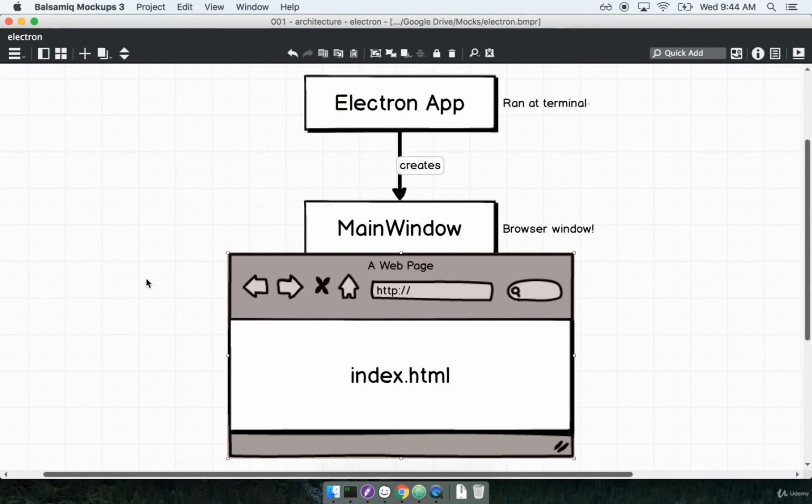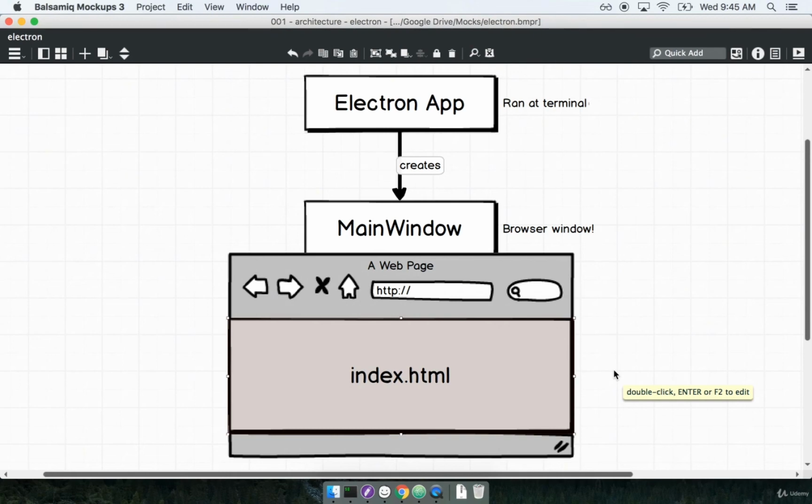Again, remember that we're not going to see a full-fledged web browser with forward buttons and back buttons or an address bar. I just mean to say, remember behind the scenes, everything that we're working with here really is a browser window. And when we actually create this main window, I'll do a couple things to really prove that to you, to make you really understand that we're really just still working with something that's just like Chrome. When the main window opens up, remember it is a browser window, and browser windows always show HTML documents. So we're also going to create an index HTML document whose purpose is going to be to show the actual form and buttons on the screen.